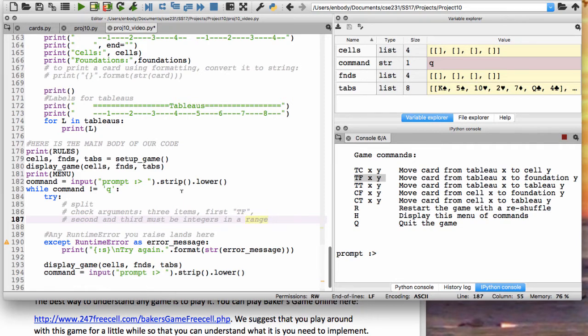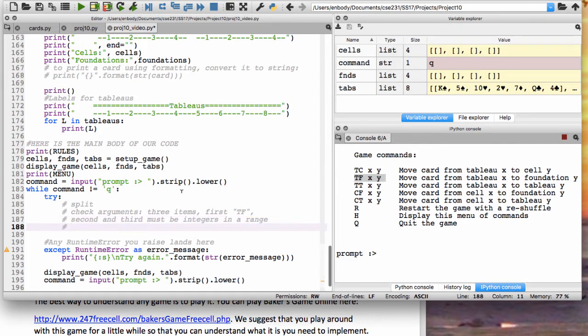I can't have x be -5 and y be 238 because those aren't valid numbers. And what do I do if there's a problem? We raise a runtime error with some kind of message that's appropriate for that. So notice how that goes. We check things, there's a problem, boom, just raise a runtime error.